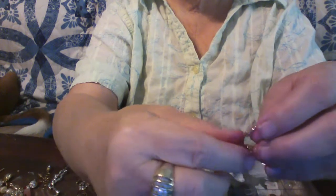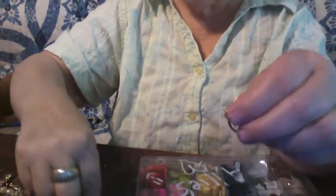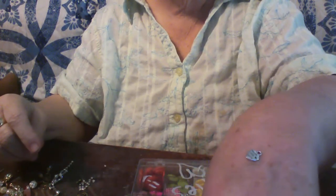these little connectors is what they are. They connect the earring to a charm. This is a charm. I don't know if you can see it. And this one says made with love is what it says on there. It's a heart. In case y'all didn't see it. Let's see if you can see it on my own hand. Made with love. Okay. And you can add that.